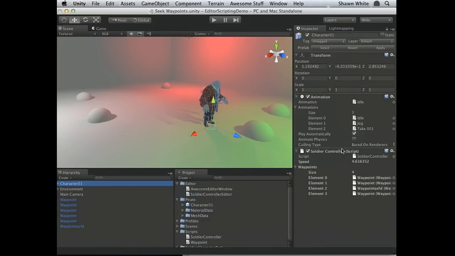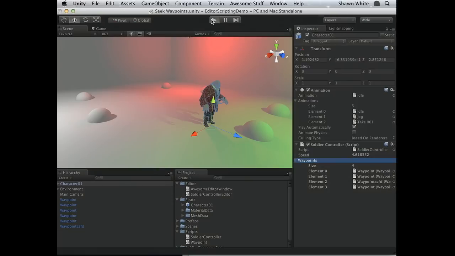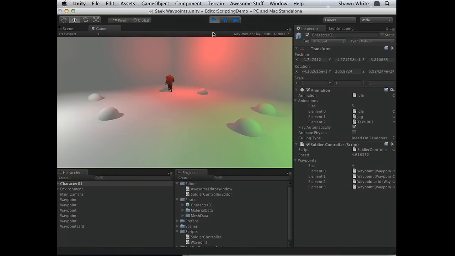So let's click this guy. This is what the generic inspector would look like for him. We have a speed and a whole bunch of waypoints. If I hit play, he'll run around kind of goofily to all these different waypoints. We can change the speed, make him go really slow, and stop him. And you can go negative, which doesn't really make much sense in this case and actually kind of breaks it, which is a limitation of the generic editor.